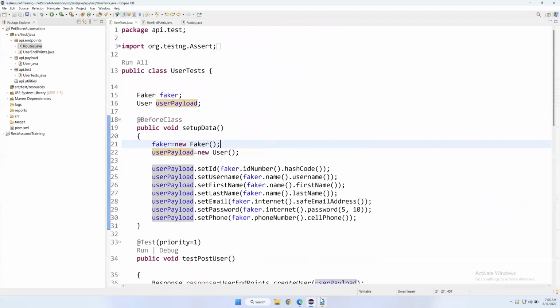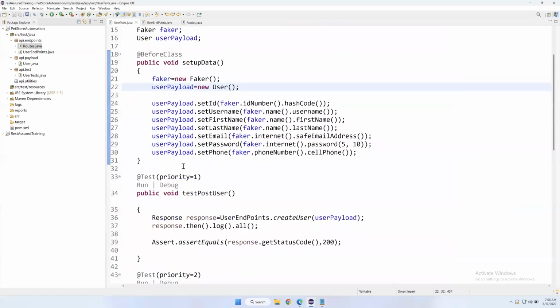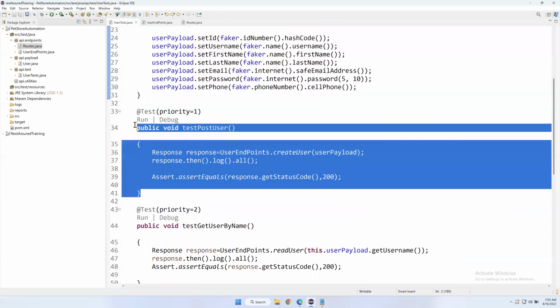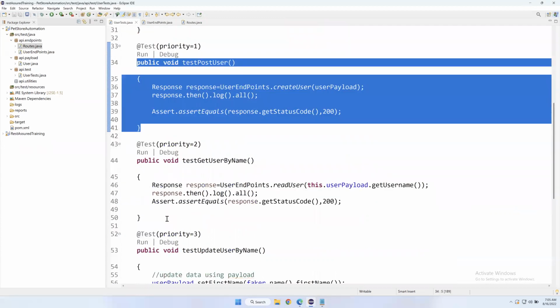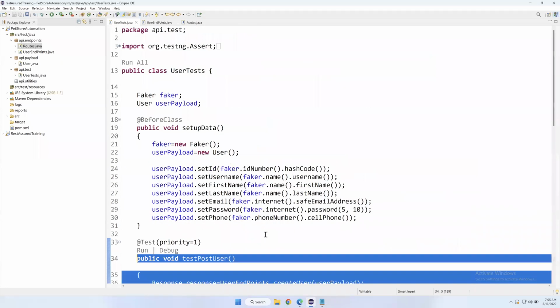So now the next level, we have created all the test cases. Now step 7, we will continue today. Suppose these are all normal test cases, like we have created just one user, and then we have read the data from one user, and then we have got the user, and then we have updated, and then we have deleted. Suppose I want to perform a data-driven test, right?